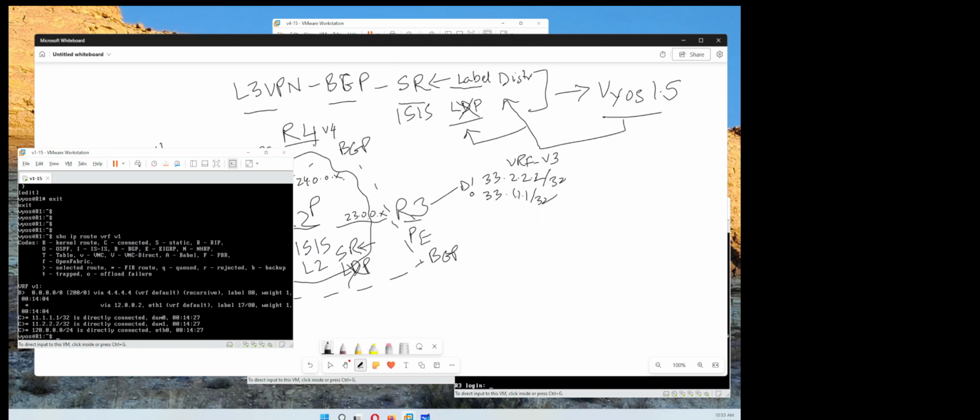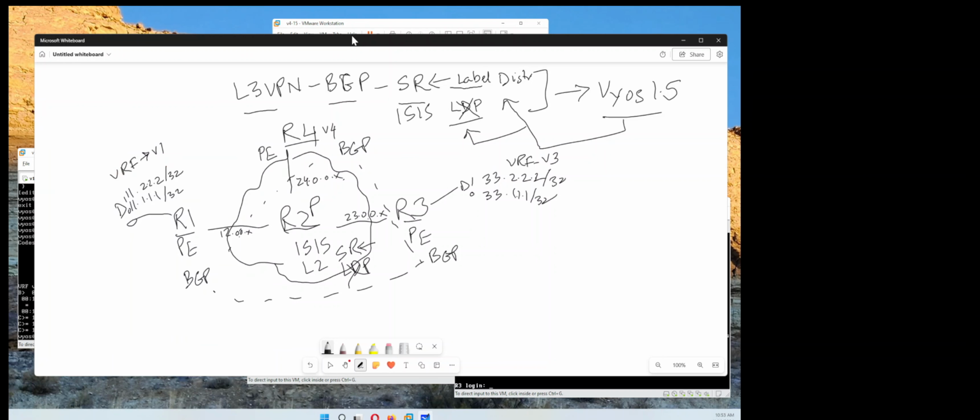In this setup, what I'm doing is sending a quad 0 from V4 to my spokes, and I am exporting my routes to V4.